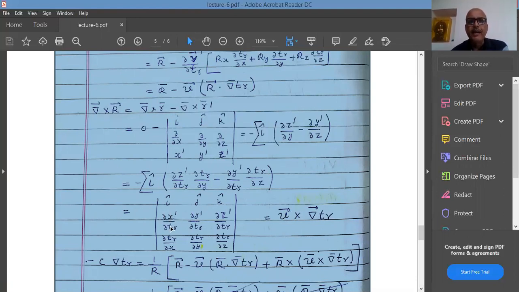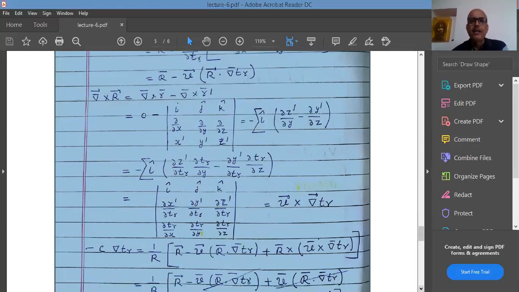v is del x' over del t_r, del y' over del t_r, and del z' over del t_r, and the gradient of t_r components will become del t_r over del x, del t_r over del y, and del t_r over del z. So you can see these components here. So we have v cross gradient of t_r. Now if you expand it, we are getting i cap into del y', this term. So this minus sign will go inside, and then only this becomes the x component, or the coefficient of i cap, of v cross gradient of t_r. So please verify at your end also that this curl of r becomes v cross gradient of t_r.